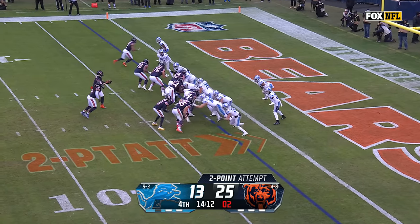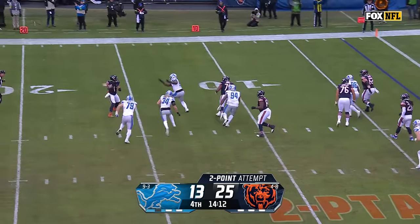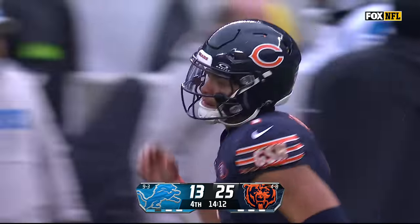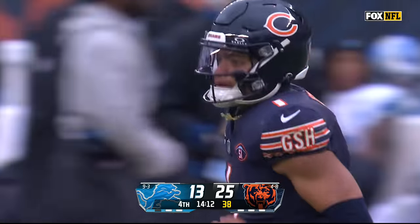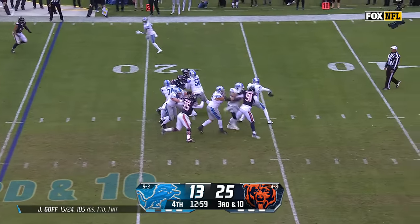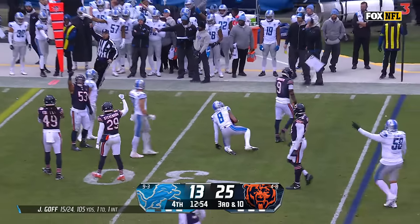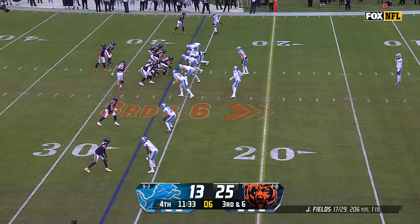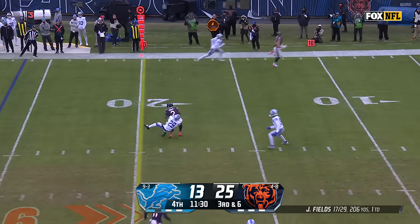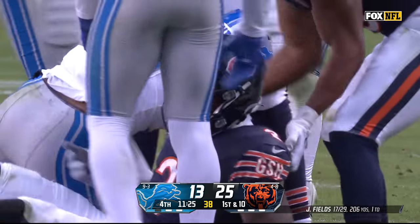In the first matchup between the two teams. Bacon — Foreman. Fields under pressure, throwing to the end zone, incomplete for Moore. On third and long, Goff fires to the sticks — caught by Reynolds, but he ran back behind the line to gain. Third and six, pressure coming — Fields gets rid of it, and DJ Moore snatches it in front of Vildor out of the air for the first down.